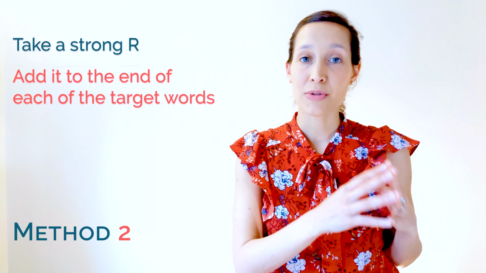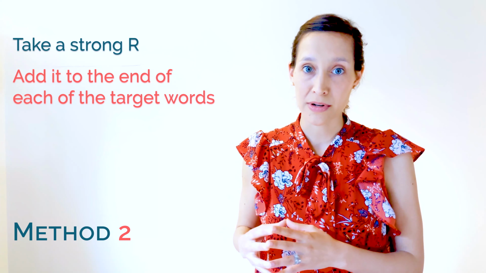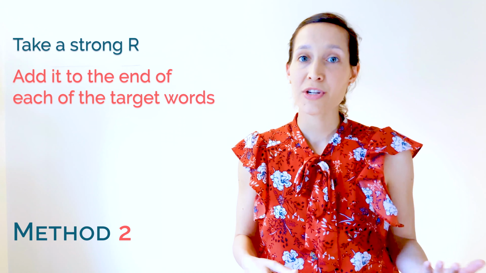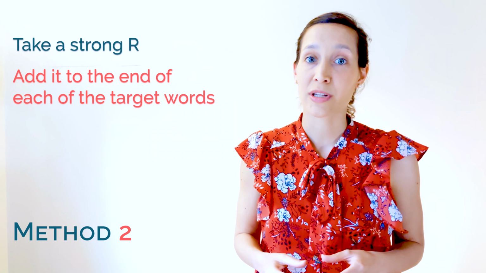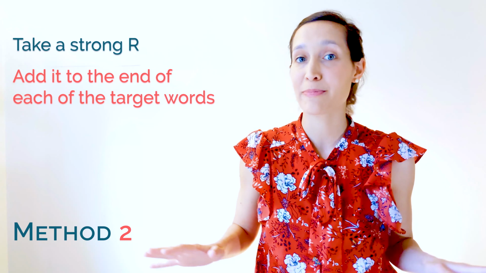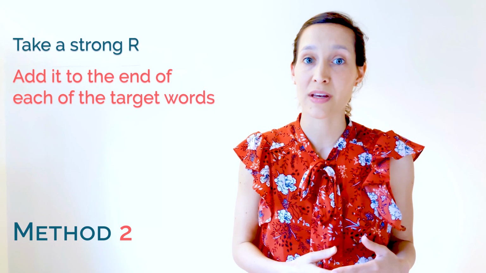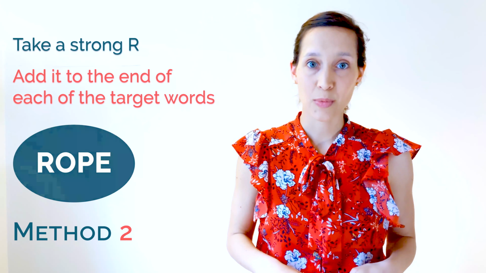The second method is available for those of you who are not quite there yet with the OR sound, who aren't really hearing it in that set of 8 words when you say them in isolation or by themselves. So if that's your situation, you can use a method by which you take a strong R that you do have already and you use that R to strengthen and shape the OR sound. So if you watched our videos about R production in the word initial position, you can go back to that R word that was your best word from the very beginning and that you then strengthened over weeks with us during your practice. Let's say that word was rope.